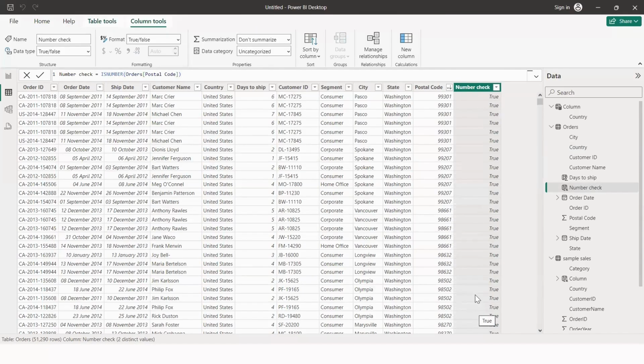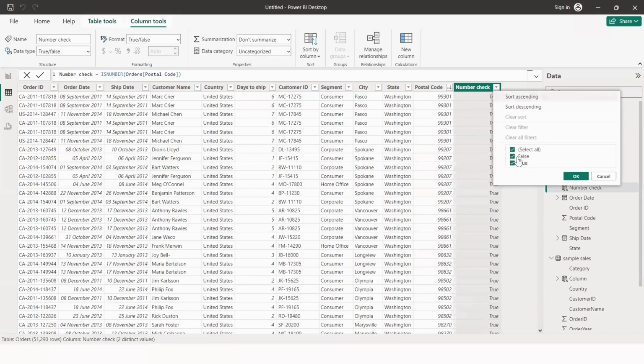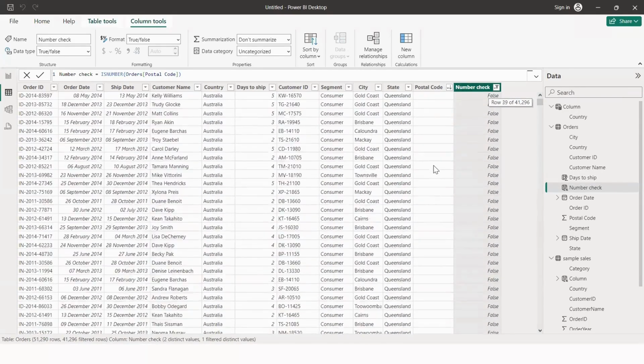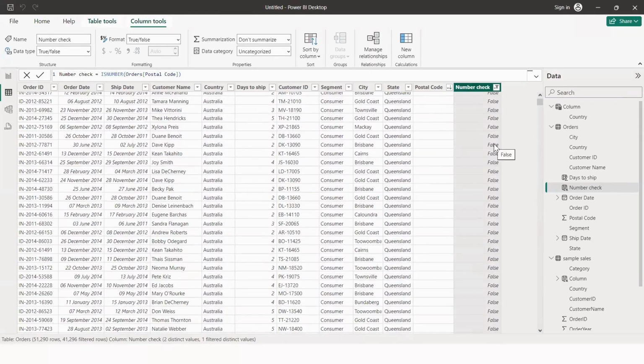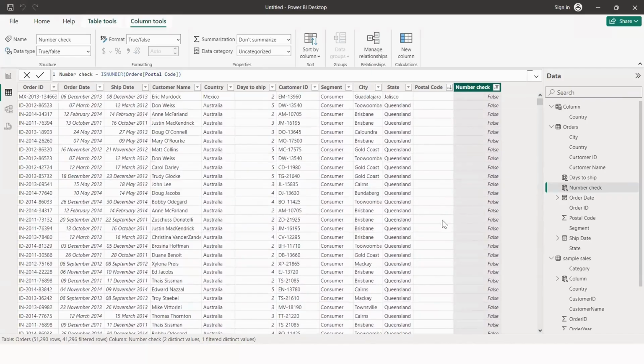Let's say if by chance any user has entered a value which is not a number, how would you identify it? Because many times it can happen that they haven't left the value blank, but instead of leaving it blank, they have inputted some text over there. So how would you identify it? First of all, you will go over here in the number check and you can see these true and false values. After selecting the value false, hit OK, and you will see it is still identifying the blank values as false, because blank values don't contain any data type. That's why it is able to detect that this is not a number.